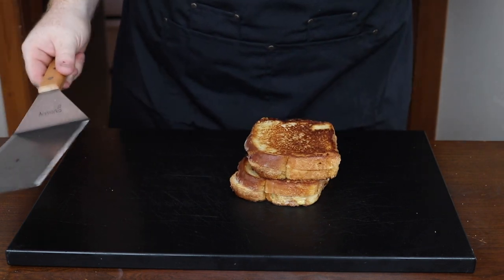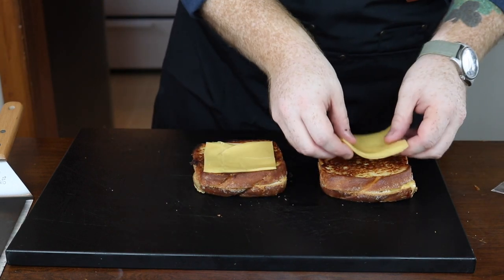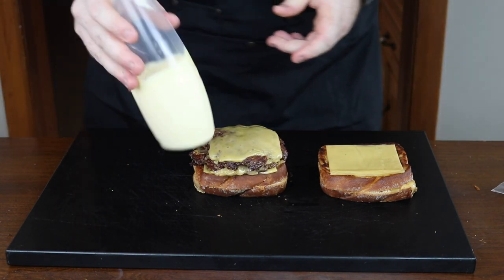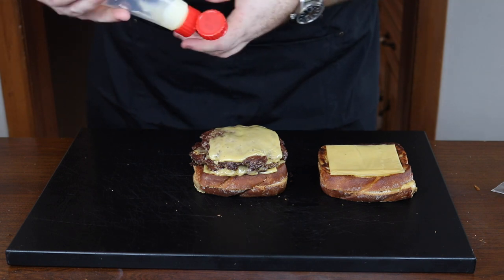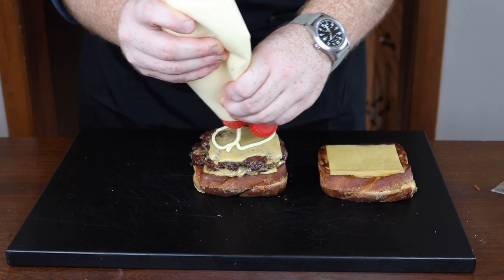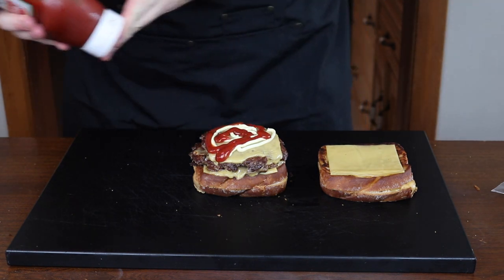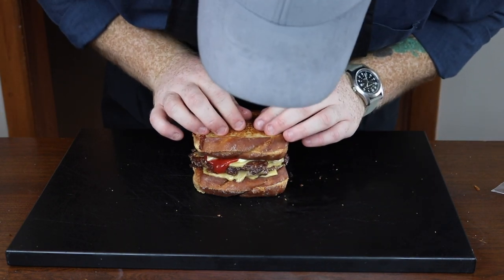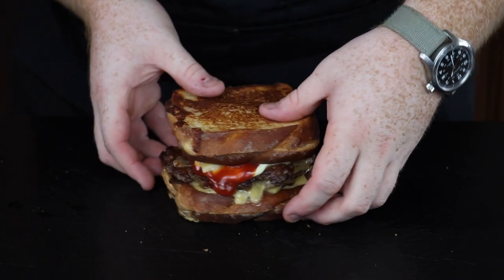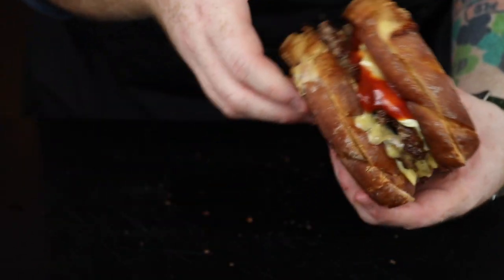All right, let's start assembling these burgers. Look at those grilled cheeses — they are pristine. It's the power of mayo. Try it out for your next grilled cheese, you won't regret it. I figured, why the hell not — we're making this cheesy, so let's add cheese on top of the grilled cheeses and then throw the cheeseburgers on top of the cheese. Not really going for healthy here anyway. For toppings, I'm just going to use a little bit of Japanese mayo and some ketchup. If your grocery store carries Japanese mayo, buy it — it is way better than regular mayo. So after the toppings go on, throw the top bun on top, press it together and my God, look at this thing. It is spectacular. Two cheeseburgers in between two grilled cheeses — the patties are four ounces each, or in other words, half a pound of beef.